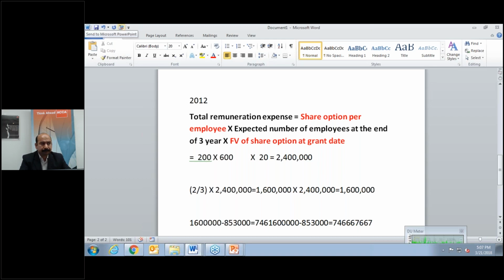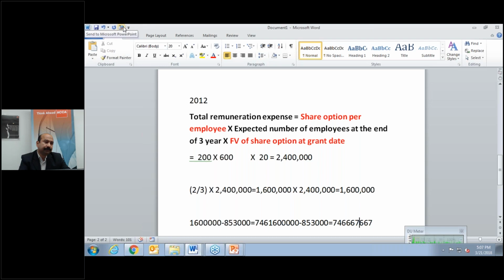Altaf Hussain asked on which date we will record the entry in 2011. Either it is 1st of January or 31st. At the end, because by the end of the year, your employees have rendered those services which entitle them for this benefit. At the start of the year, they have not rendered the services. So once they have rendered the services for that particular year, only then they are entitled, and only then you can pass that entry. Before that, you cannot.